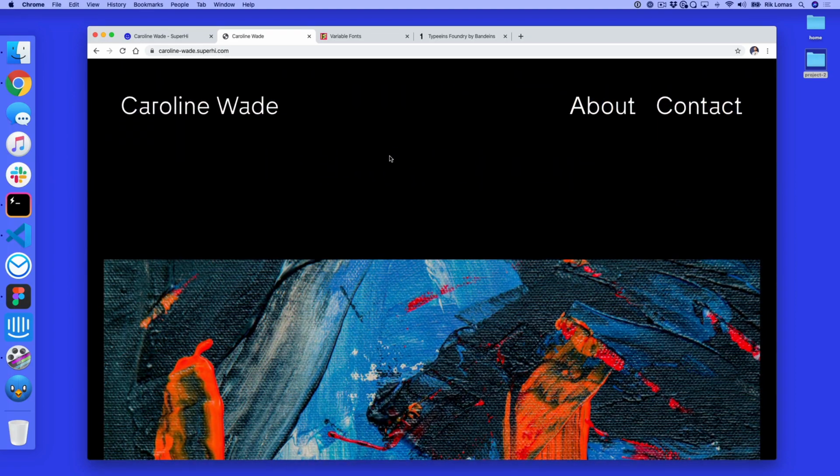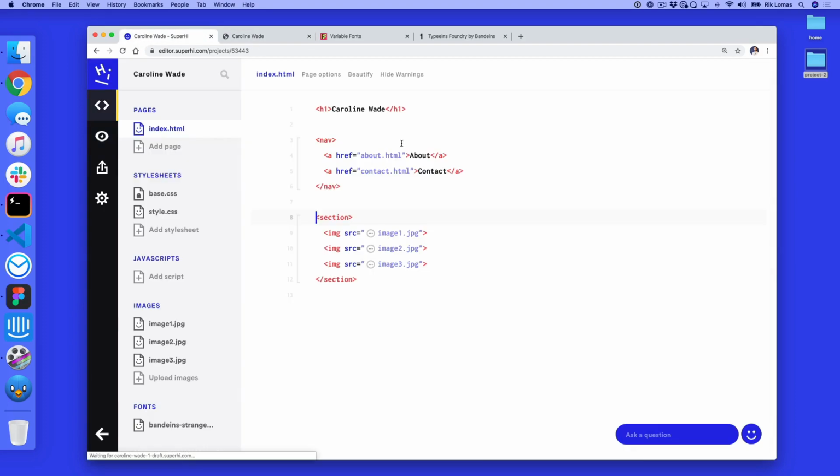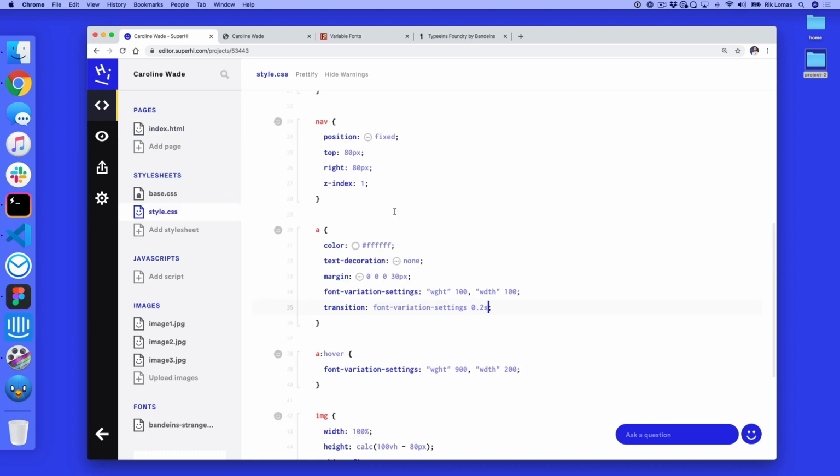Next thing we're going to do is introduce a new concept. We've done HTML, which is in here. And we've also done style, which is in here. The next thing we need to do is add some kind of interaction layer to this. And the way that we add an interaction layer is using a new thing called JavaScript.